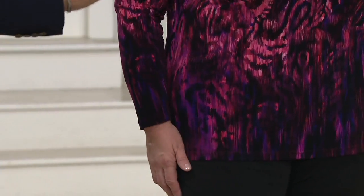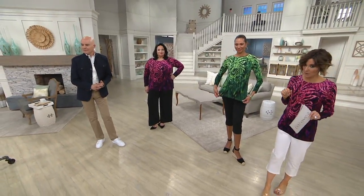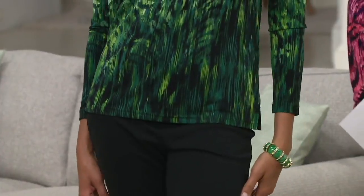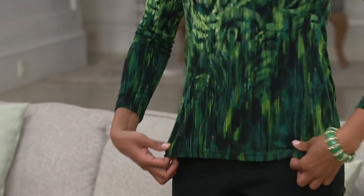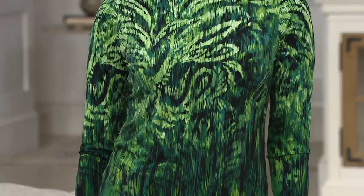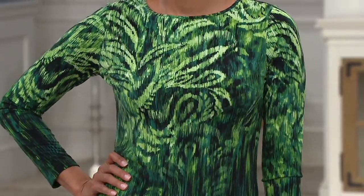Dark around the bottom — so with the black pants, fantastic. This looks great. And don't forget, women who bought it, who own it, who wear it — they wrote reviews on it. Let's see: 'This top is very nice, just put it on and you are fancy.' And: 'I love this top, it's flattering and comfortable, I'm never disappointed in the quality and fit of Bob Mackey's clothing.' Thank you, badger 420!